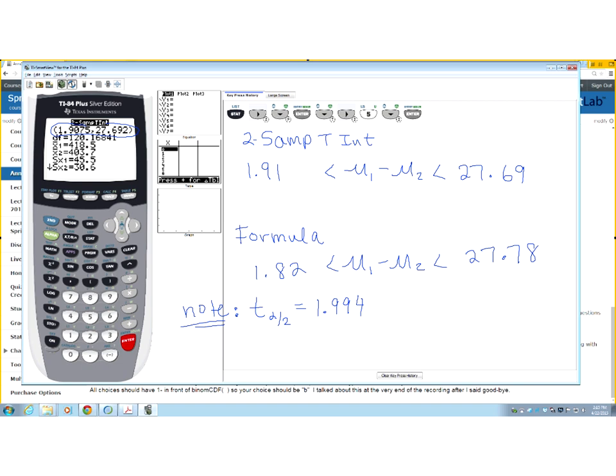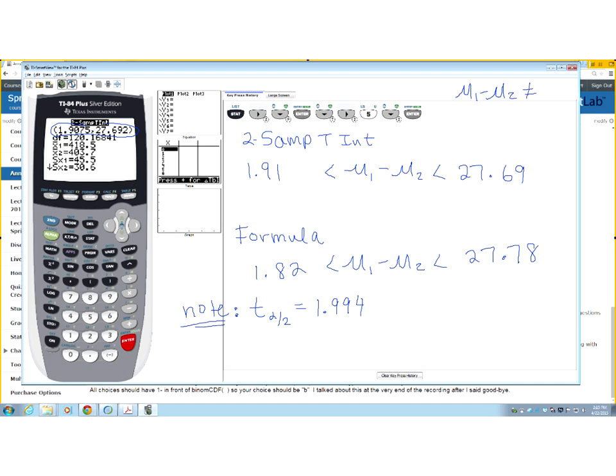Okay, 0 is not included because it goes from a positive to a positive. No way that 0 can be included. So does that mean that the means are the same or that the means are different? Are they the same or are they different? All right, so they are different. Good. So mu1 minus mu2 could never be 0, of course.